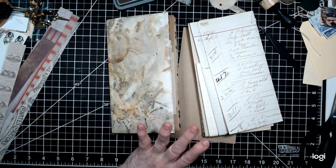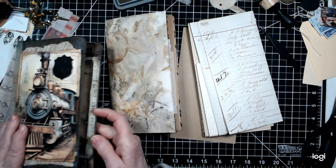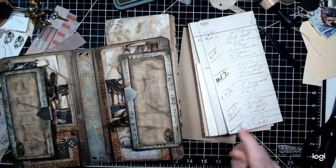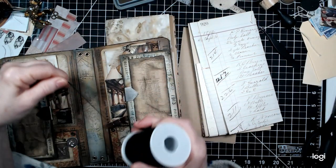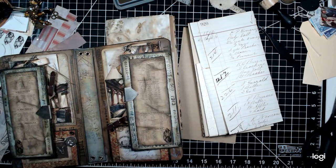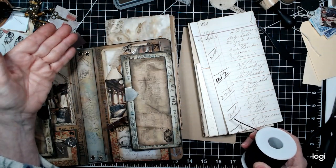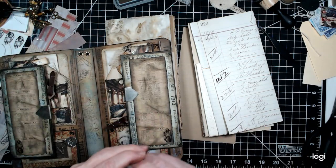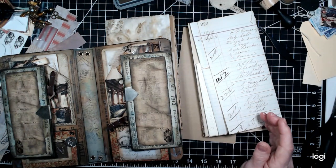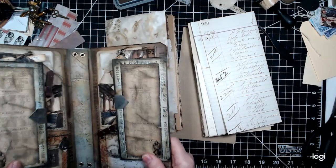Now, let me grab my journal, which is sitting right in front of me. And what I'll be doing is putting this elastic here and here, having it tie in here. That way, whoever gets this journal can add and remove pages, switch them around, however they want to do. So I thought that would be kind of fun to let them be able to do that. So that's where that will go.